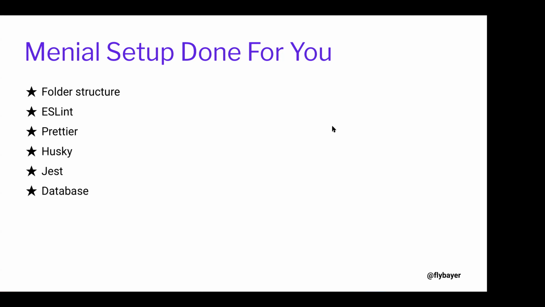And then also a database. By default, it comes with an SQLite database, but you can easily switch that to Postgres or MySQL or anything else that you want. But we give you a database by default. And we give you forms. We have a form abstraction, and we let you choose between React Final Form, Formik, and React Hook Form. So we have that set up by default.